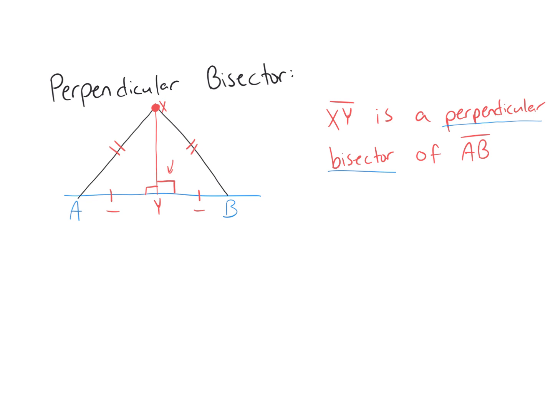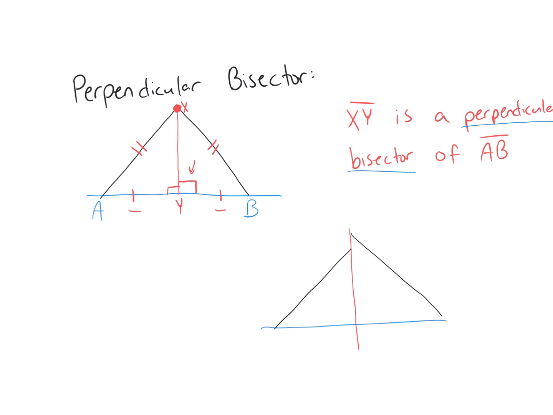Okay? You do not have to draw this again. Just a different example here. If I had this drawing, can those two lines be congruent to each other? Why not? They don't meet at the same point. Okay? So in order for these two lines to be congruent to each other, they have to meet at that same point on the perpendicular bisector.